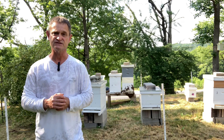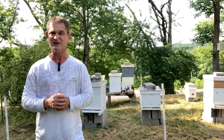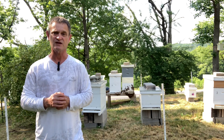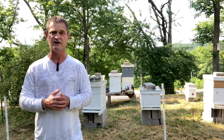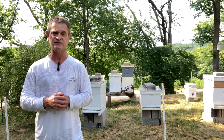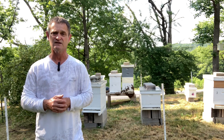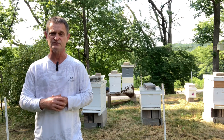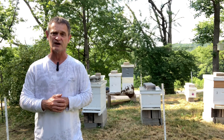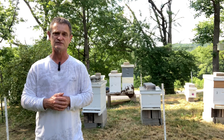Each one of those little bees is like a little heater, a little heating machine, creating heat to keep the hive warm. Well, in the summer there's too many in there, it gets too warm — it gets above that 92 to 97 degrees. So they'll come out and hang on the outside to decrease the temperature inside the hive. And then you'll also see those bees that are fanning on the outside, trying to move air around to circulate and cool that temperature down.